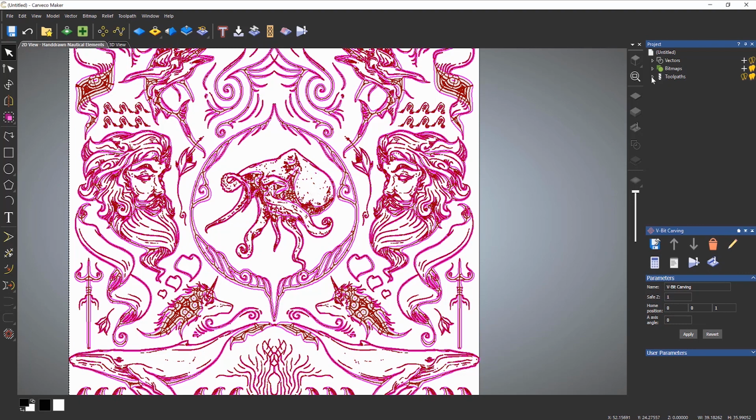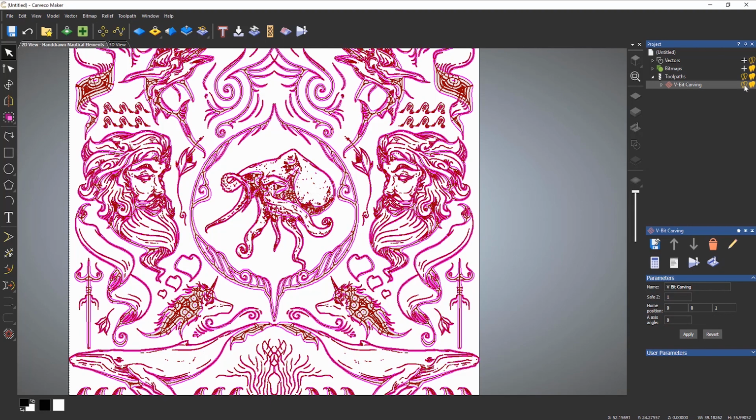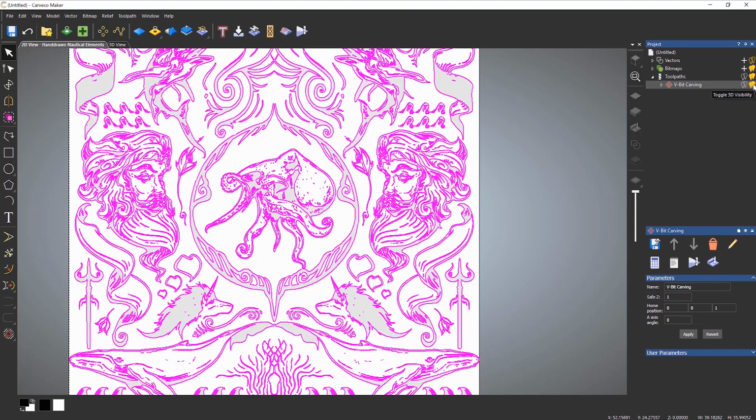If I open up the toolpaths on the right hand side here, you can see that I've got V-Bit carving. Now what I can do is turn off the 2D view of the toolpaths using the left light bulb. There's also a 3D view there.